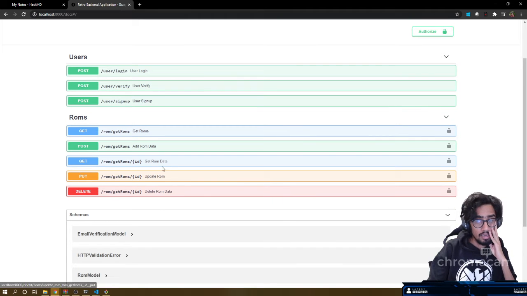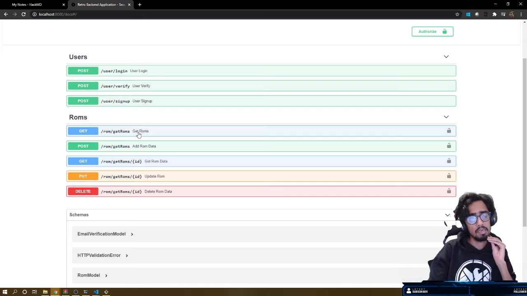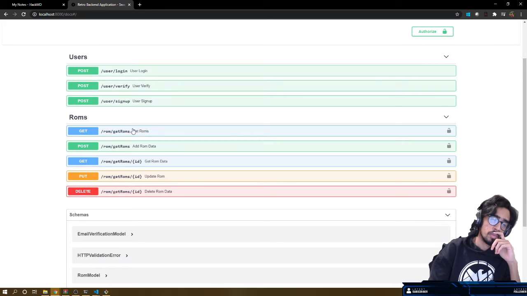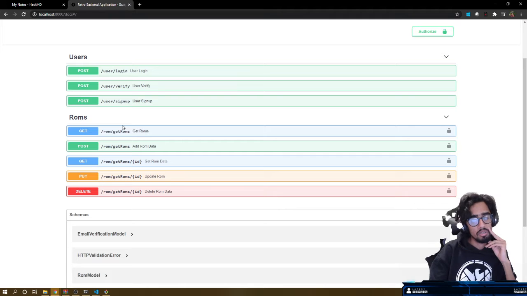So that's there. And now comes the interesting part. This is all JWT authentication secured. And then there's roams. Currently, I have added some roams to S3 and tried to fetch some metadata about it and put that up in Mongo. I understand that I'll have to maintain the consistency of that so I have updated data in MongoDB. But again, you can get all the roams, you can post all the roams, you can get a roam by ID, you can put a roam by ID and delete a roam.